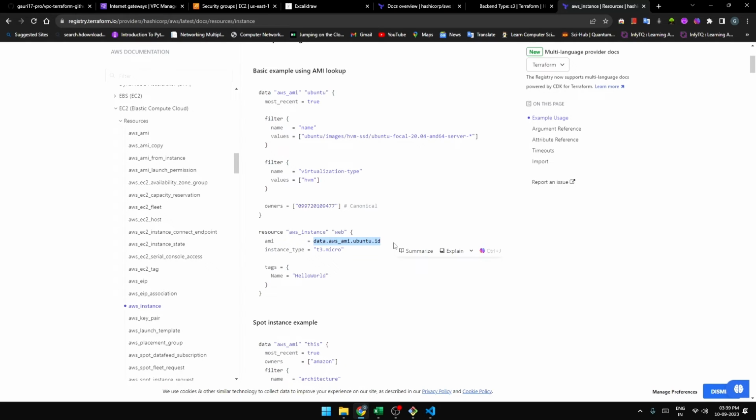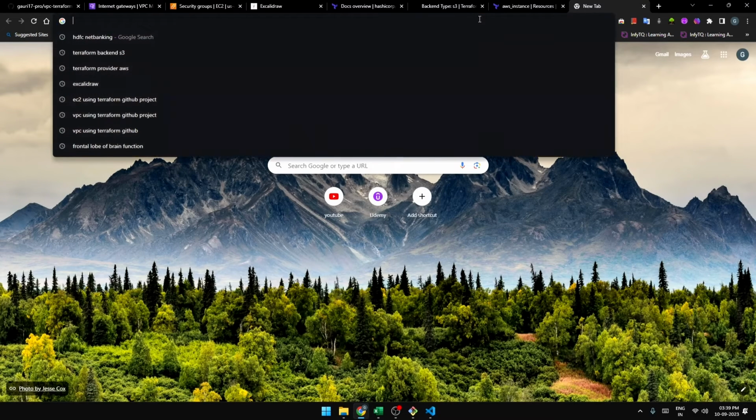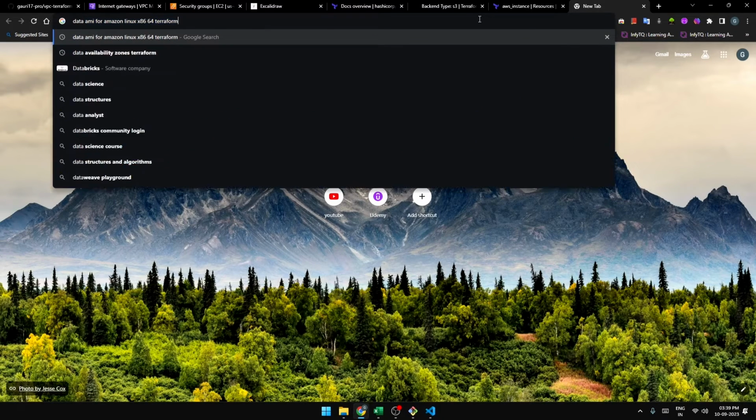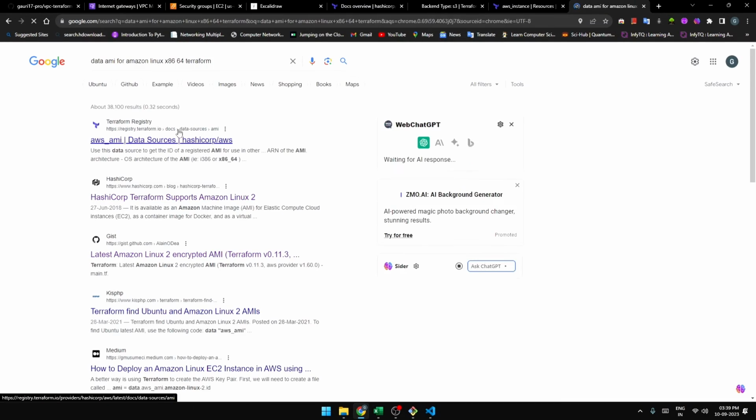So we also can use it like that, but we don't want Ubuntu, we want Amazon Linux, right? So for that, we'll try to search the data resource aws_ami for this particular Amazon Linux.